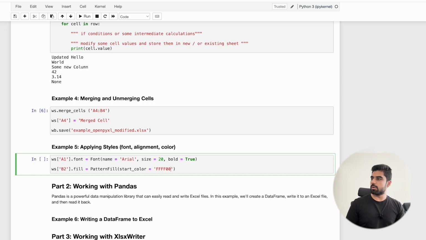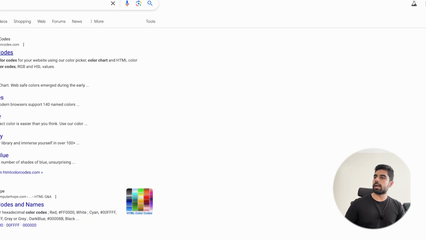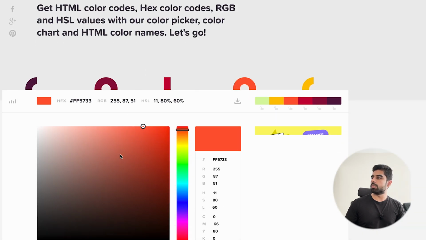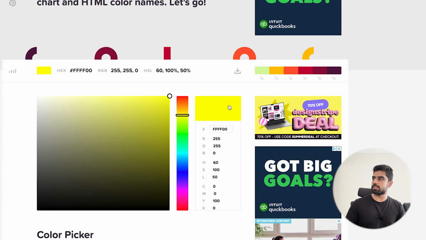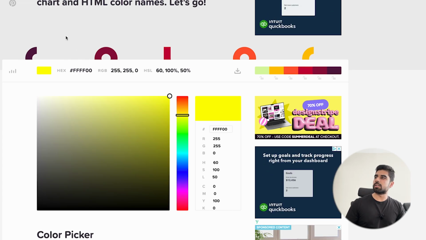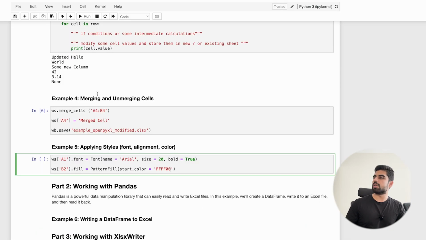Now the way you can look up these strings or the color codes is you can just search for color codes, and I can just compute any color code, right? So this is the color code, and if I give FFFF00, that stands for this one, and this is a hexadecimal color code, and you can look up the color codes through these kinds of online portals, or you can also look up these functions.